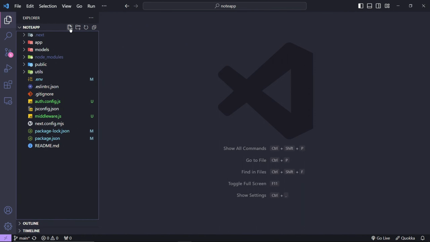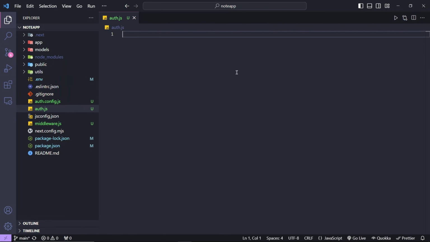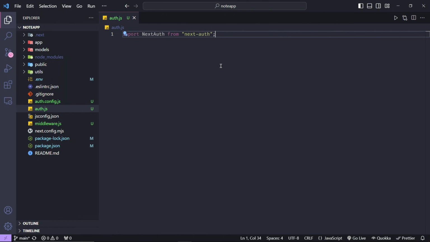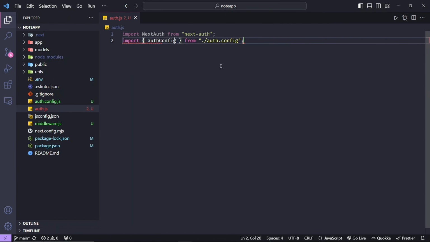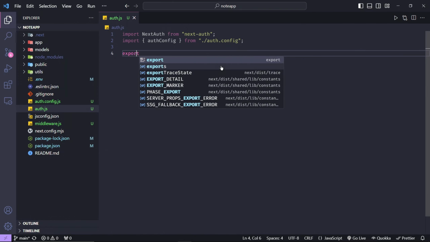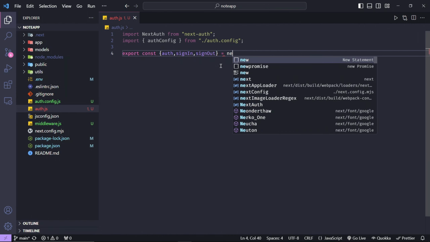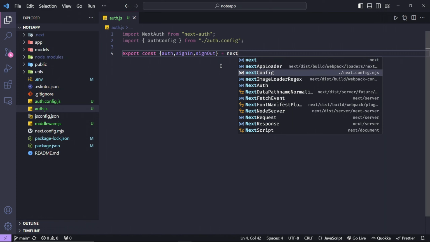Now in root, create a file named auth.js. Import next auth and auth config. Now let's export auth, sign in and sign out from here, which will be provided by the next auth.